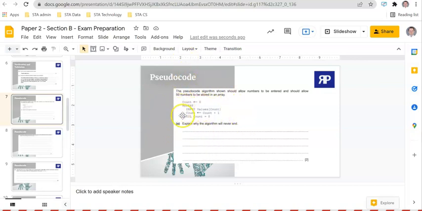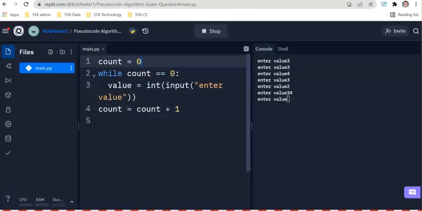Now we need to explain why this algorithm would never end. When you're not in exam conditions and you are answering pseudocode questions, what I would recommend is you try to write out pseudocode in a similar format in the programming language which you have been taught. In our case, this is Python. Now, we know in Python that we only have while and for loops. We do not have repeat. So I've tried to create a very, very similar program inside Python here.